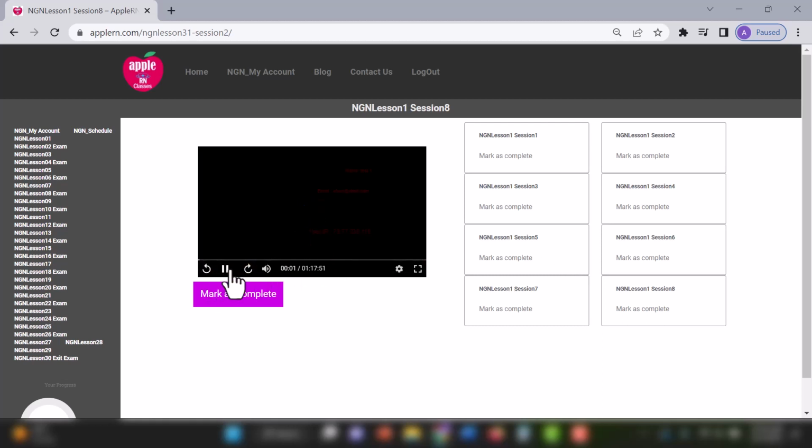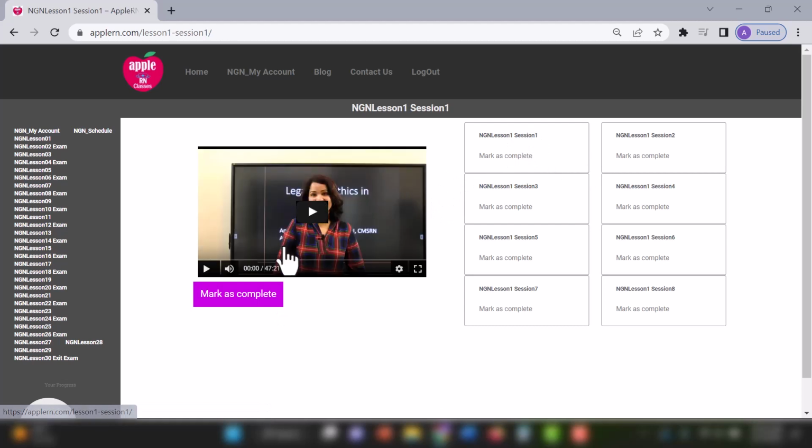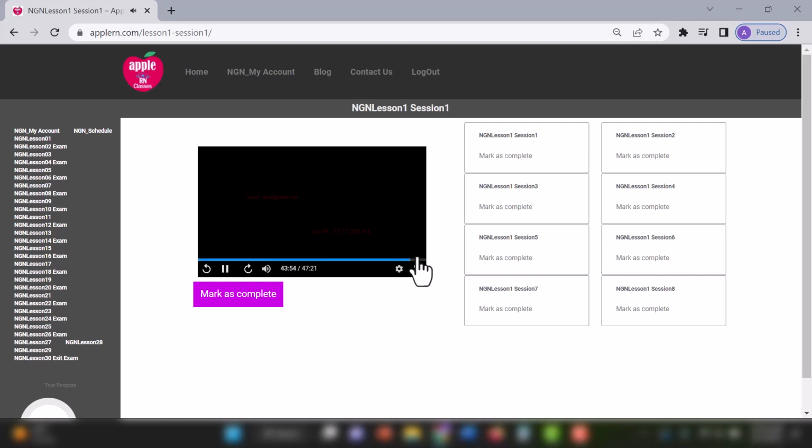There are a lot of areas which we are covering, and you have to go through each session. It's up to you which session you want to see first, but I would recommend you follow the sequence, 1, 2, 3 up to 8, so that you are not missing anything. Let's say you have been watching session 1 and you are towards the end, you are all done. Then you can just mark as complete.